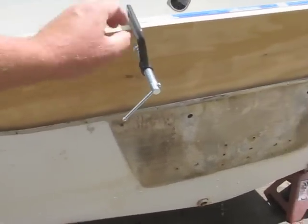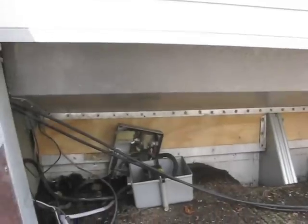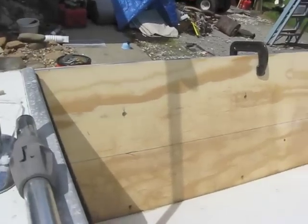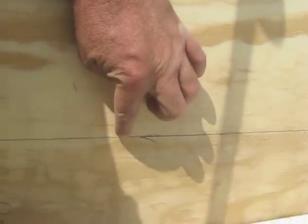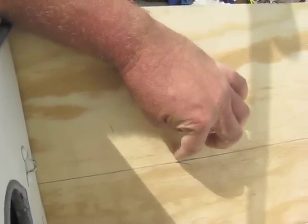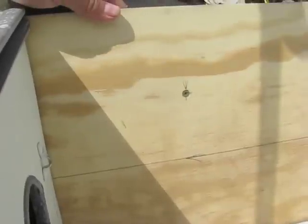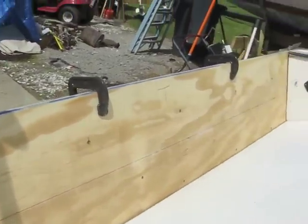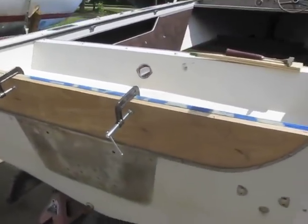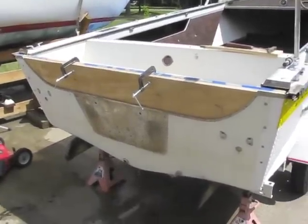I'll go ahead and cut out this extra piece and drill all the holes. There it is on the inside — I think it looks pretty good. I had already marked a line of how much needed to be cut, because from the bottom of that channel to the top of the old one is exactly 12 inches. I marked that on here so that when I trace everything I should be cutting right on that line. That little top cap can cover up to about a half inch of mistakes, but let's not try to make it that bad.